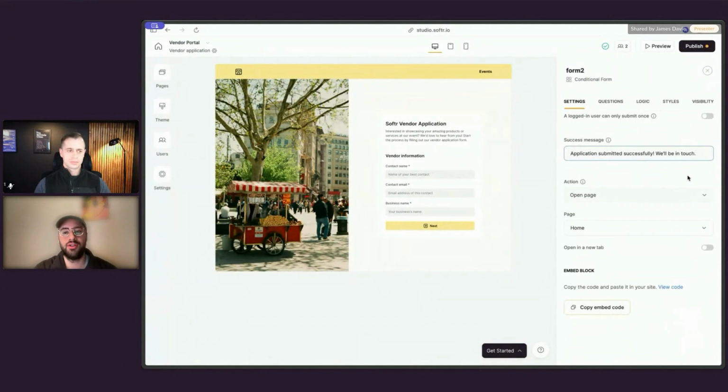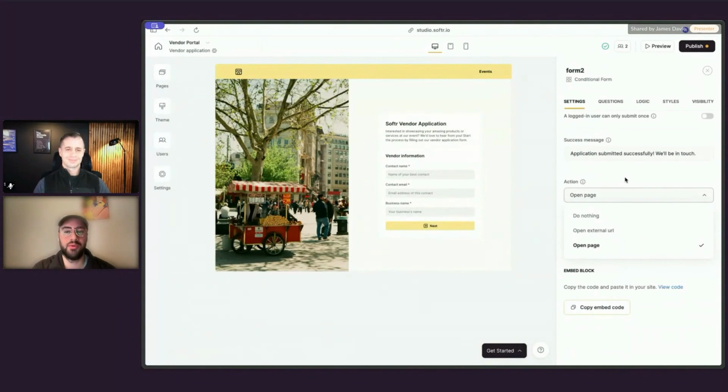And then finally, you have the action. What happens after a user submits a form? You've got similar examples as to what you could do elsewhere with Softr: do nothing, open external URL, and open page. In future, we want to think about doing things like taking you directly to a details page, or passing through that information and pre-filling some other aspect on the page.